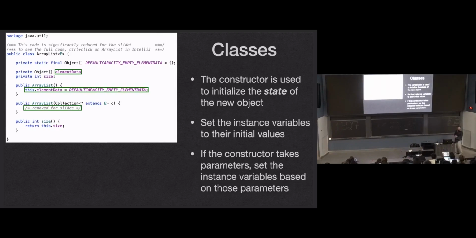In your constructor, that's where you're going to initialize the state of the object. So whenever you create a new object, it's created through a constructor call. And in the constructor, the code for the constructor, that's where you want to initialize all these values. Whatever makes sense for your application to initialize those values to, that's what you'll initialize them to. So if the empty ArrayList constructor is called, elementData, which is the underlying array that stores all the values.